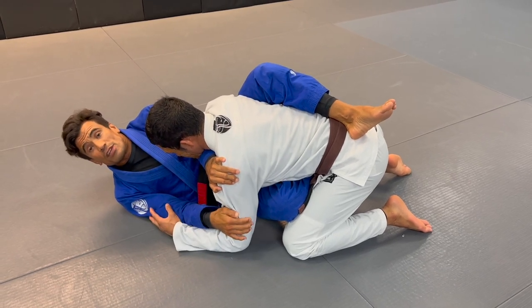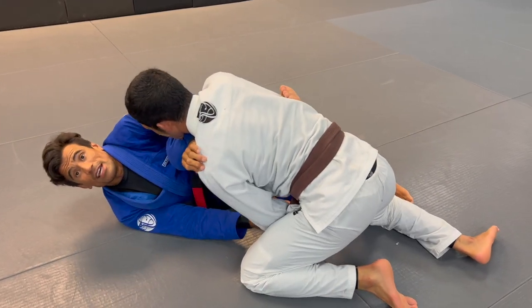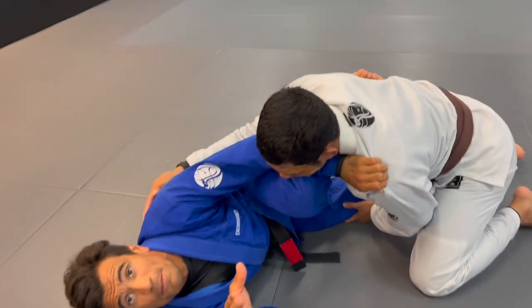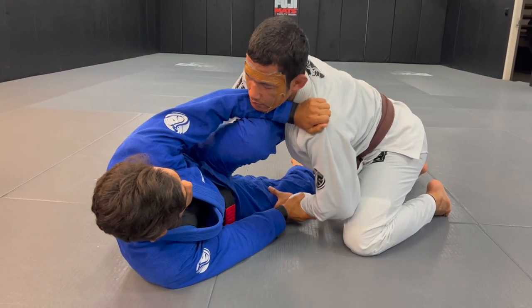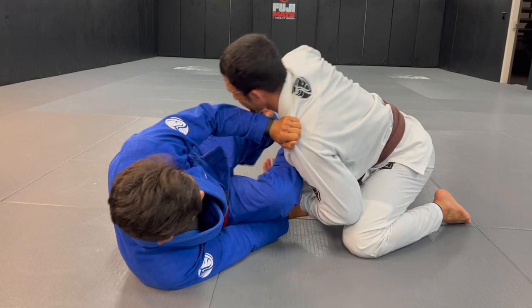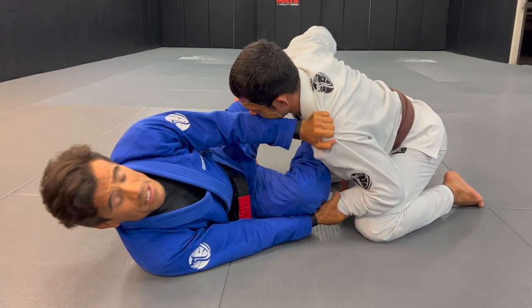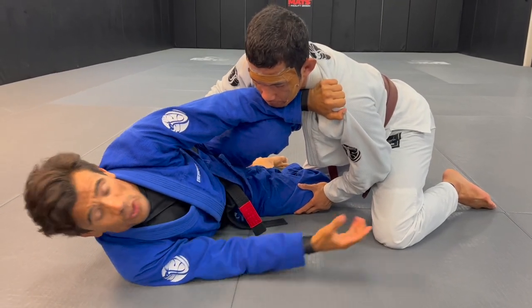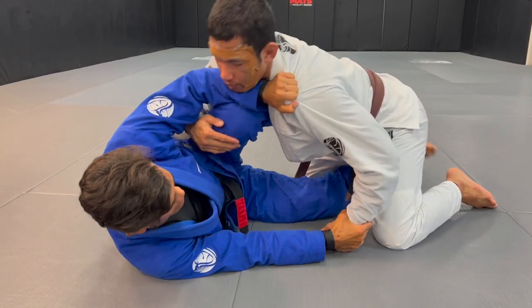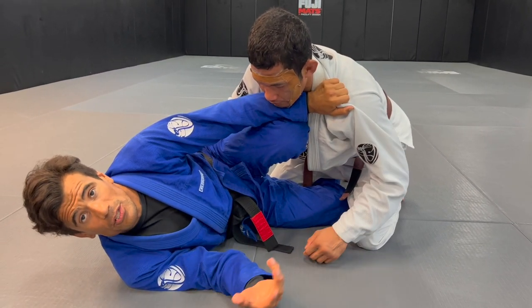What Swift is going to do in this situation is shove my leg. So what I do - I've got this shield and that is a great move. It's one switch. Now he's gonna shove the other one as well - show with the other hand please. Now what I do, I place this one here. He goes again - I place this one, it buys me time. And then guess what - I break his grip here, get the bottom hook, and then I can put it back to the guard. That's one of the ways you can play around with the shields.